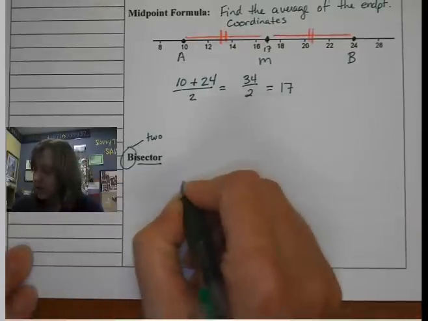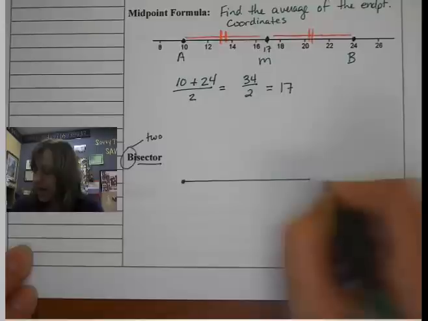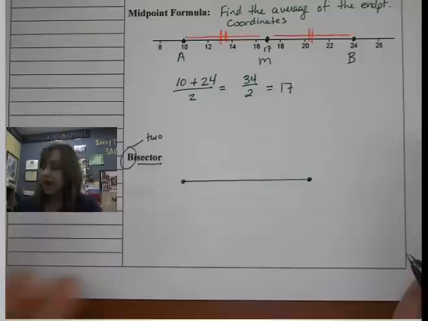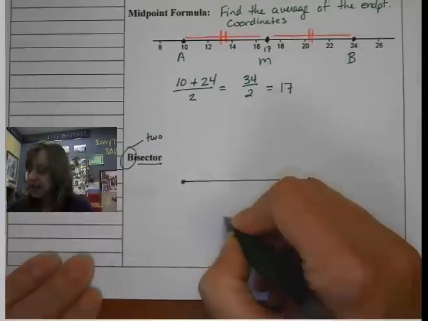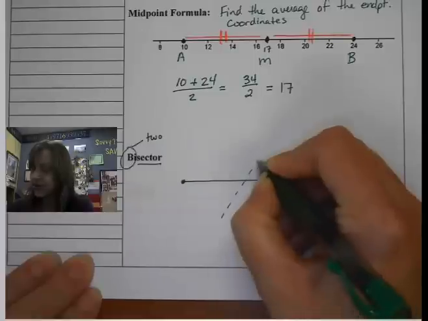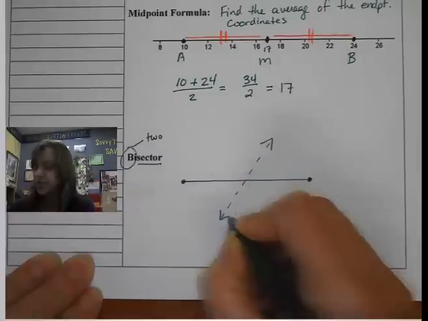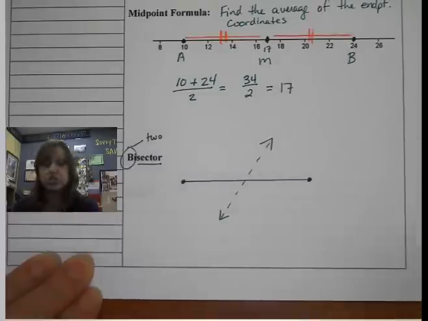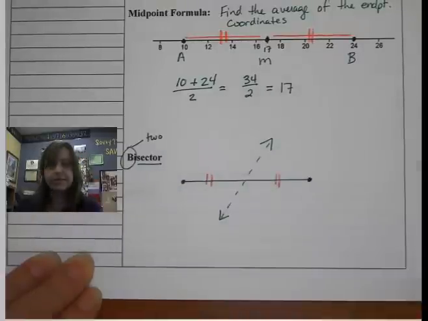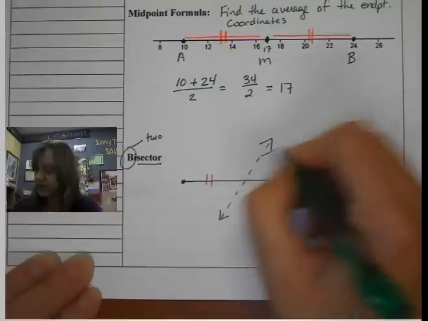So as an example, you might have a segment, and there is something, it's typically going to be a line or a part of a line, either another segment or a ray. I'm going to draw it as a line that comes through that first segment and cuts right through it, but it does it so that it marks it into two equal or congruent parts. Like this. So naturally, this right here, this is the bisector.